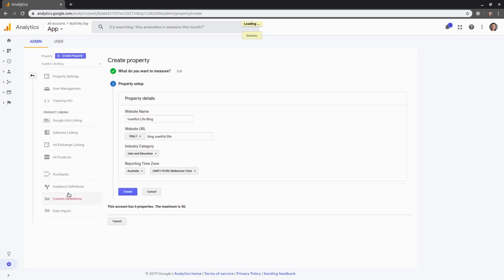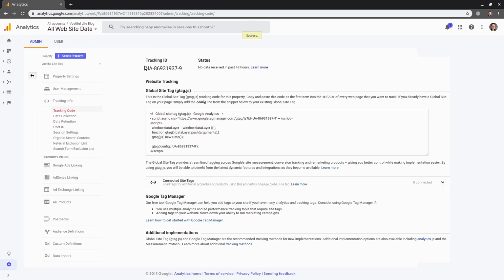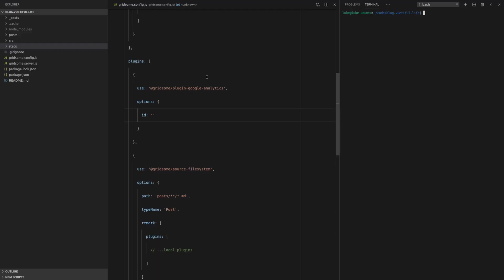So that'll take a second to create. And now all we need is this thing right here. So I'm going to copy that, go back and whack it straight in there. Done. Now we can say git add dot, git commit with a message of added analytics. We'll say Google Analytics to be more specific. There we go. Now we can just say git push.